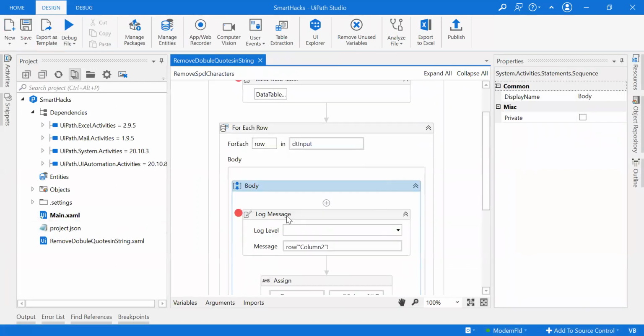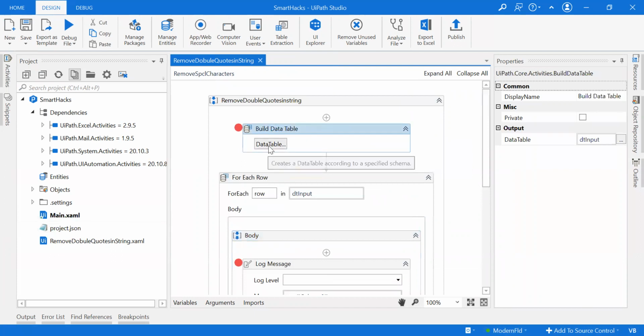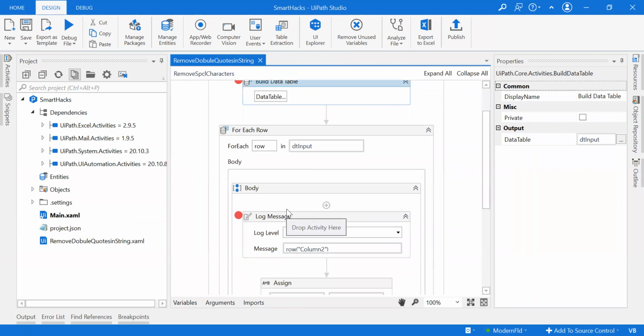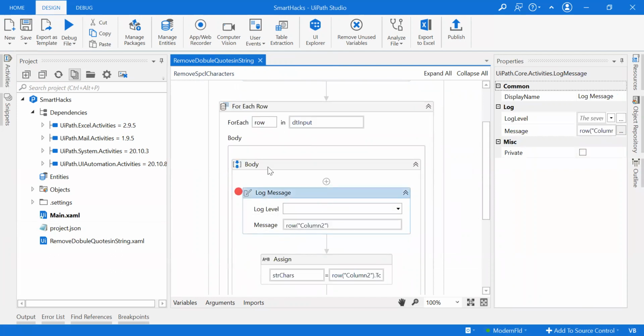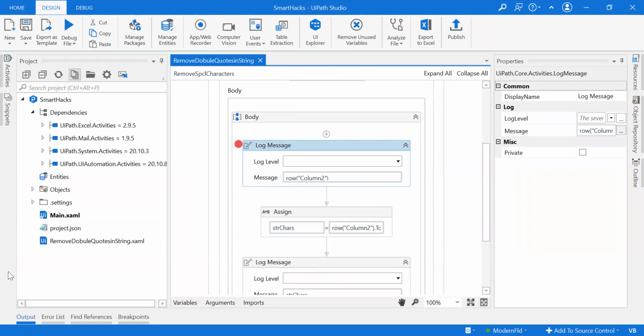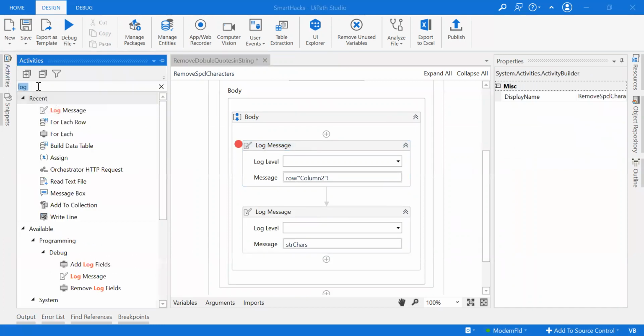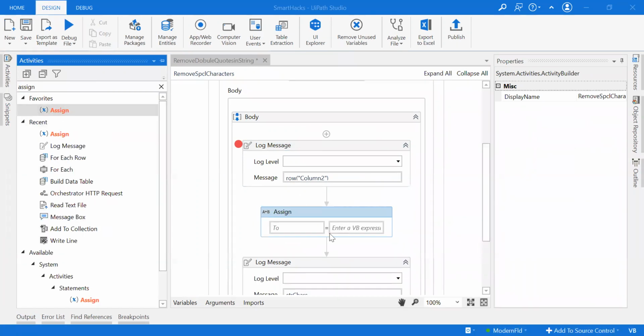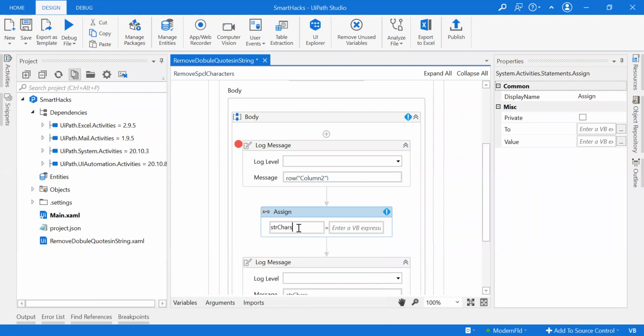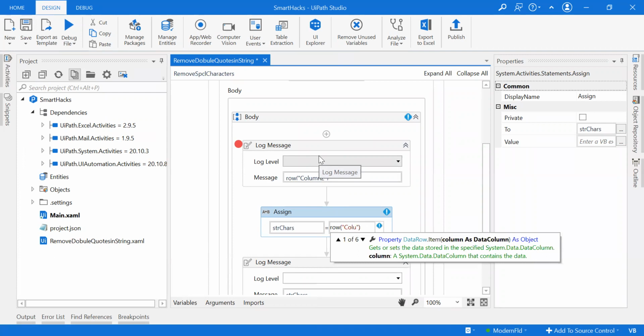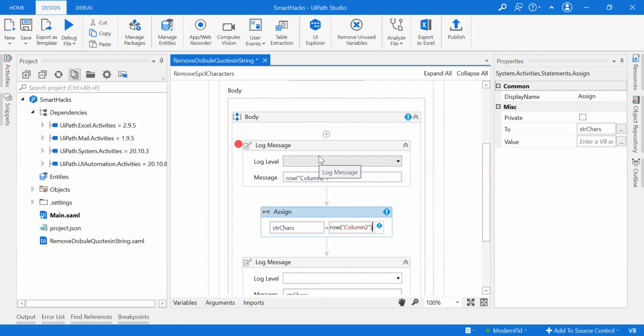You might be familiar with this part. I have my data table, which I just built. Let's consider you are getting the input from somewhere. Here I am reading the value of column 2, which is the string with double quotes. How have I deleted those double quotes? That's the question. Let's write that in an Assign. I stick an Assign, take one string variable, and assign this particular value, because this is the part where I'm getting the double quotes. What is the value? Row of column 2 dot ToString, because I'm performing this operation on the string and I want to replace a value.